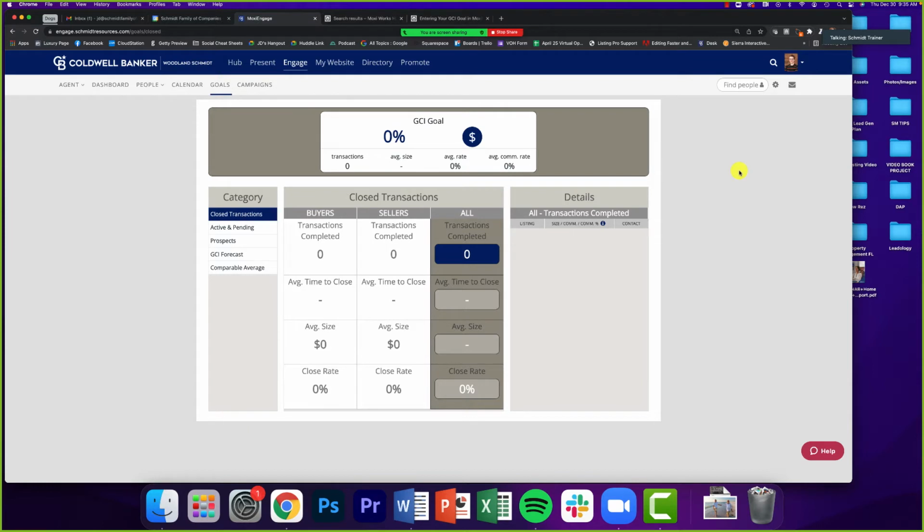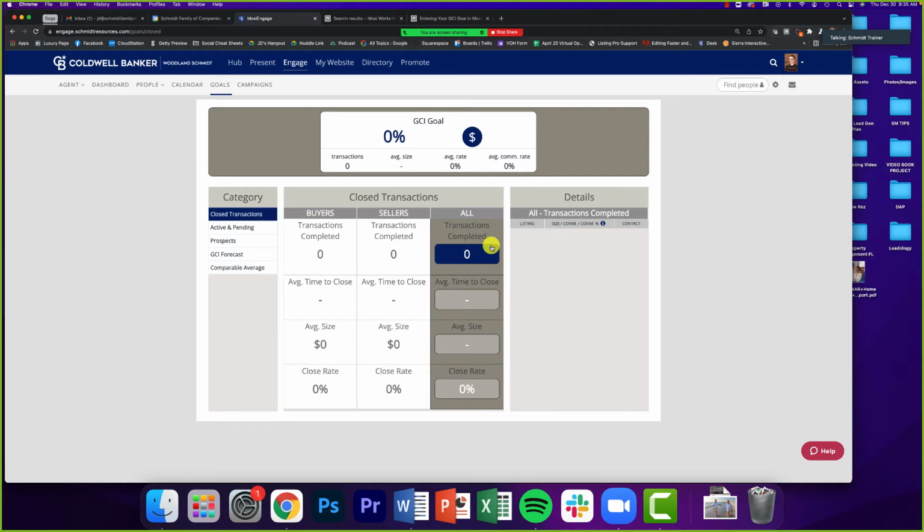So if you have set a goal, or maybe you hit the maybe later and you want to go back in and edit the goal, or ideally you're on track to surpass your goal. Maybe you put $100,000 in, again, just for easy math, and halfway through the year, at the end of June, you're already at 65 or 70 and you want to give yourself a newer goal, a loftier goal, if you will, you can change your GCI goal and it will change these percentages and stuff.